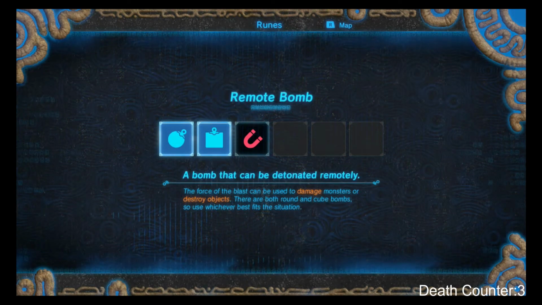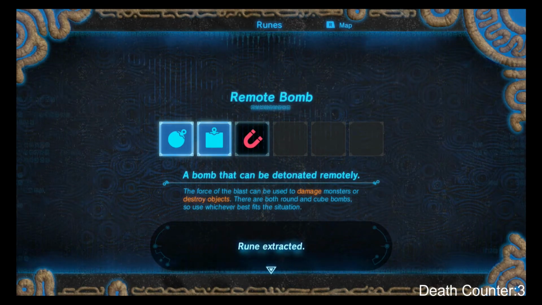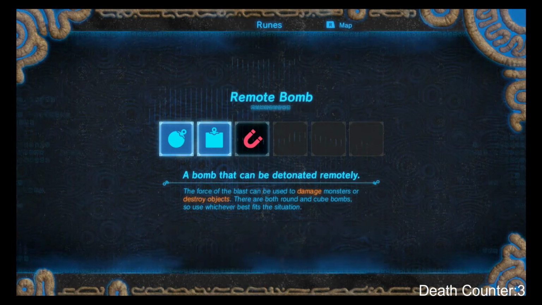Remote bomb, a bomb that can be detonated remotely. The force of the blast can be used to damage monsters or destroy objects. These are both round and cube bombs, so use whichever best fits your situation.